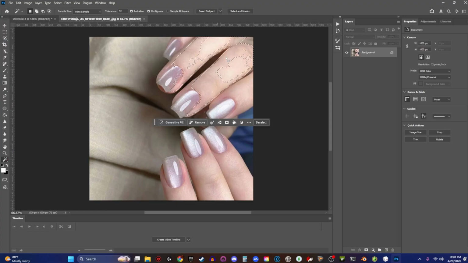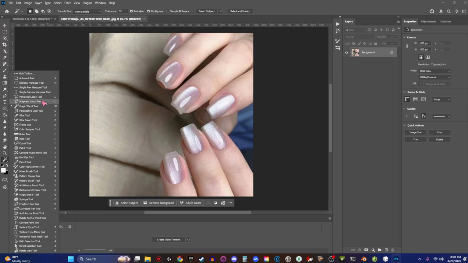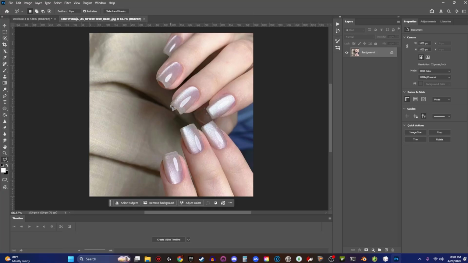Can we do magic wand? No. We need polygonal lasso. Polygonal lasso allows you to click and let go. And you click the parts. You just want to click around.